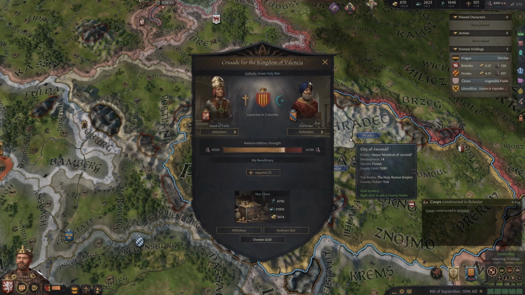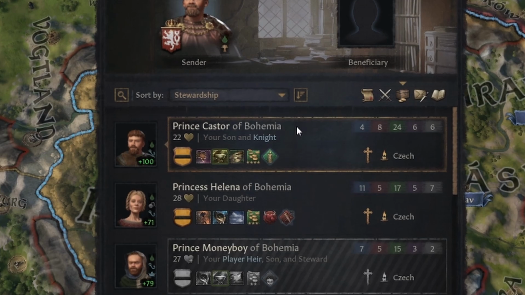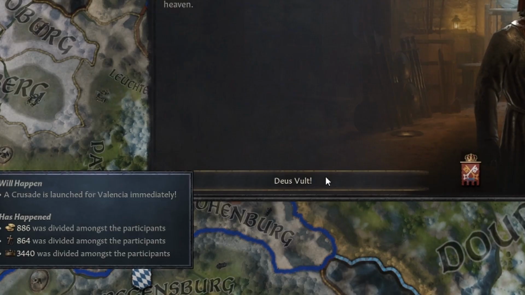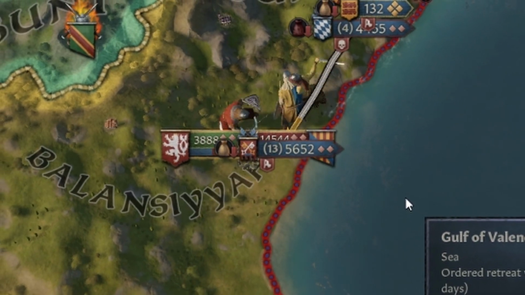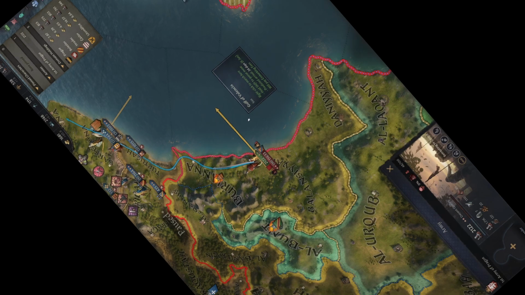Maybe even so valuable that his second son Castor would be able to get a little bit of land if we win the crusade. It's time to go to Spain. Deus vult! I mustered all of my troops and went to Spain, only to get clapped when I wasn't paying attention. What a great start.